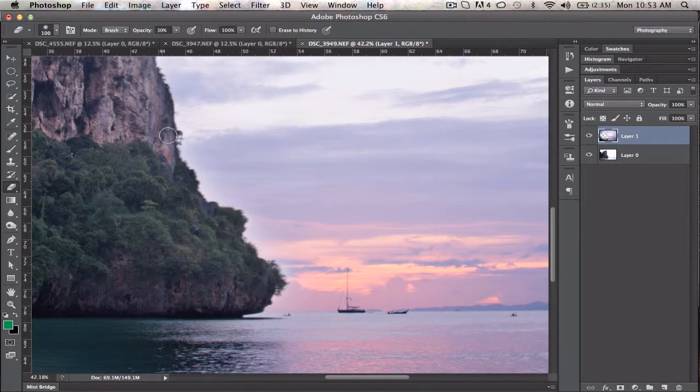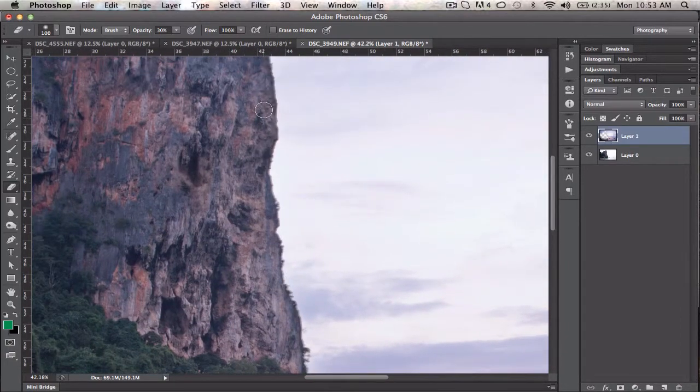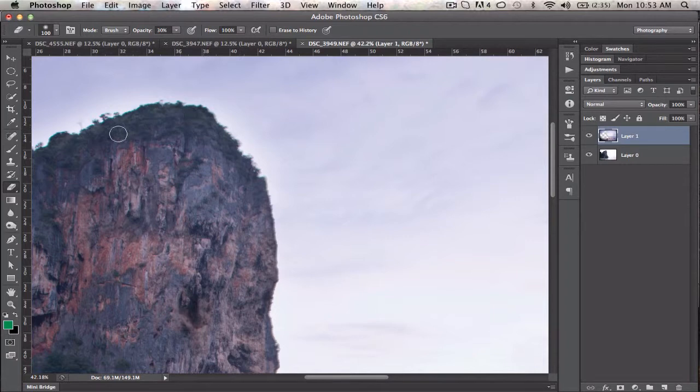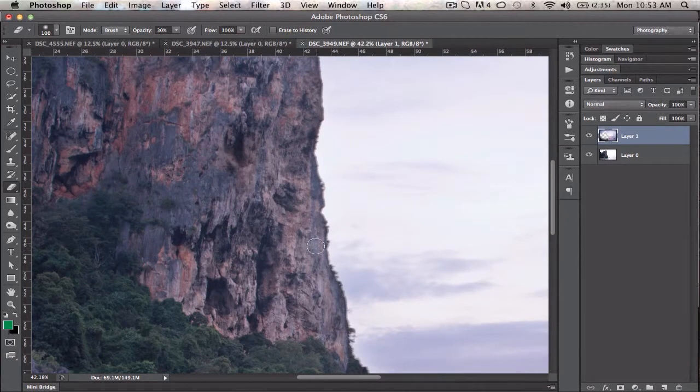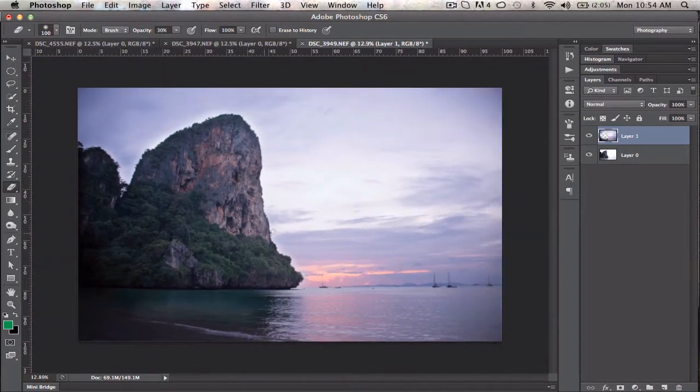There are a lot better ways to do this, one of which is with layer masks, another which would be with selections. I can actually go in here and select very specifically what I want as opposed to just using a brush. But for the purposes of this video, this is just about what a layer is, and so I'm just going to do it this way to keep it simple. Okay, so that looks pretty good, and then let's add maybe an adjustment layer to this.